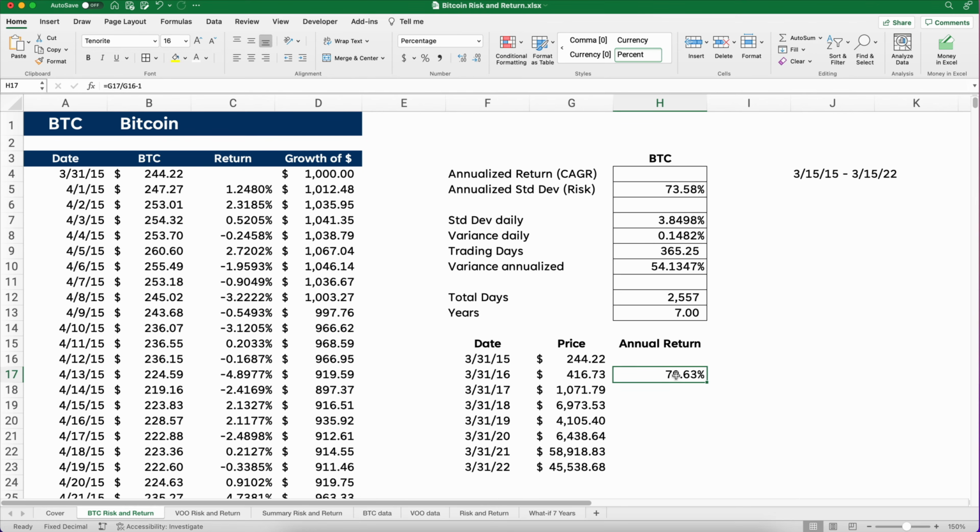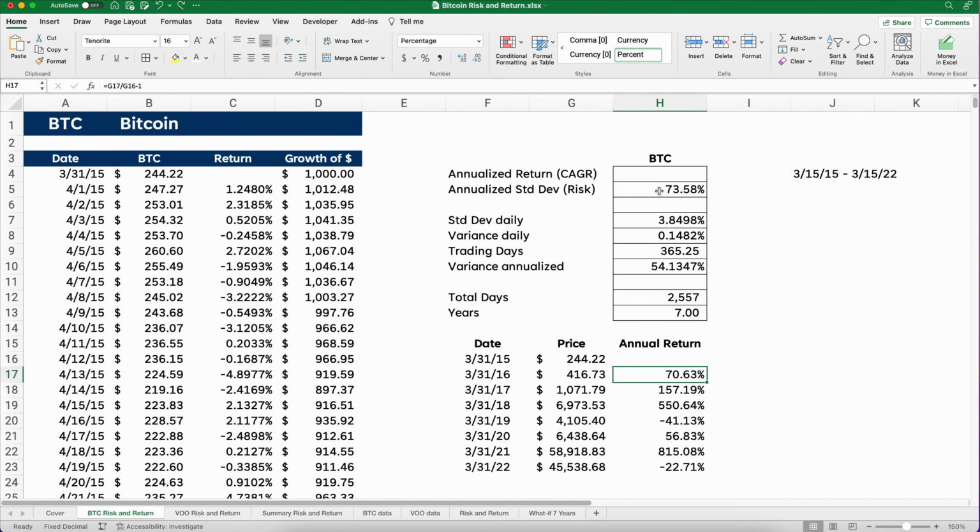So we got a 70% return for the year ended March 31st. And let's copy this down. So you see some years have fantastic returns, went way up, some a 41% loss, 22% loss for the year ended March 31st here in 2022.